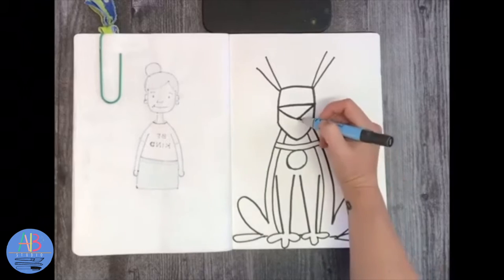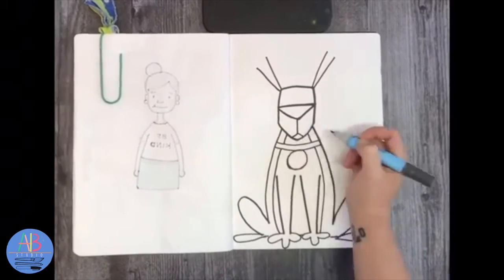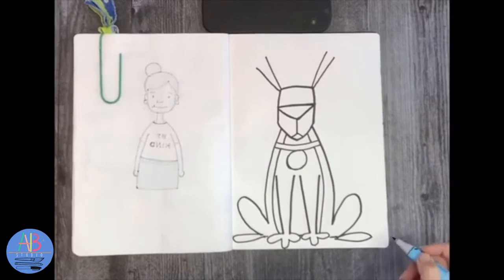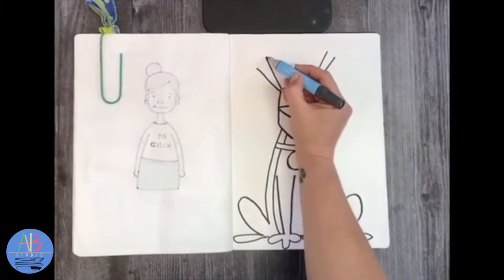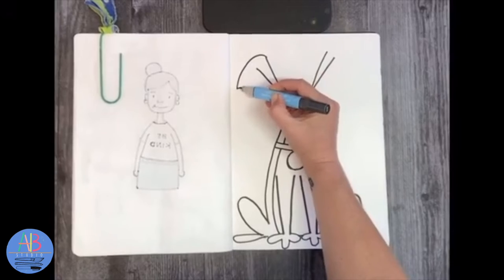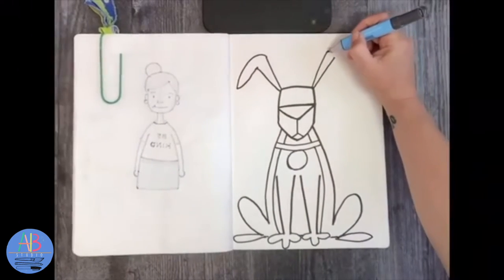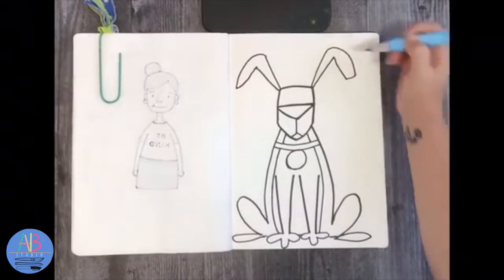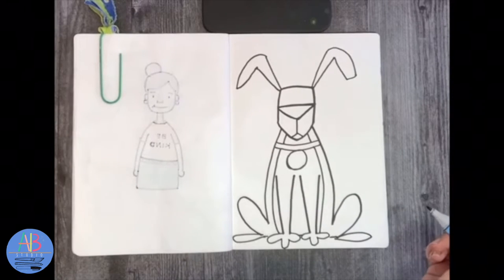Step six, from that nose, we're going to come down a bit and then make another big V, upside down V. And then we're going to finish your ears off. So kind of like we did with the bunny ears, we're going to start on the top line. We're going to curve down and then touch this line. Curve down, so it's kind of square to touch this line. So it's okay if they're different shapes. He's got goofy kind of ears.